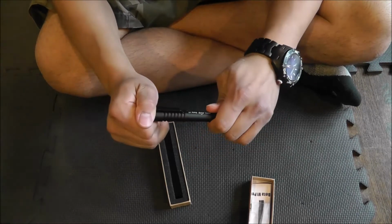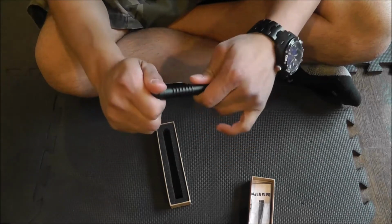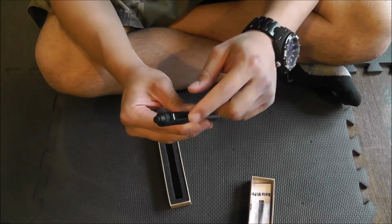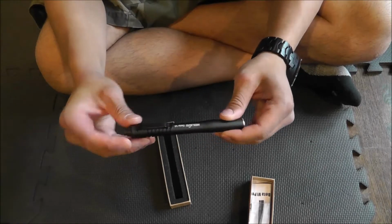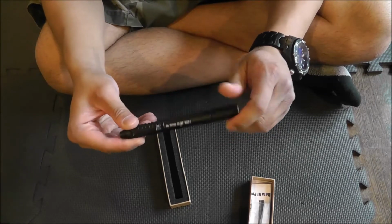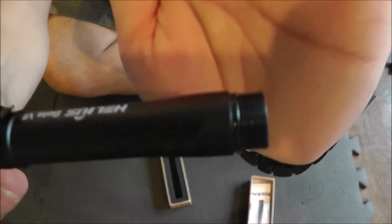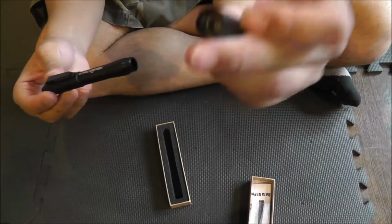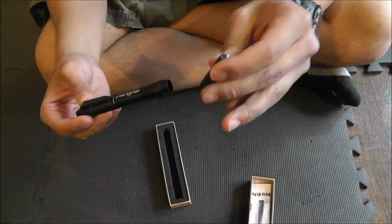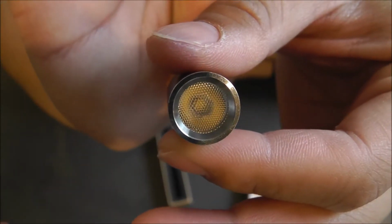Let's see, how does this open? Okay, they want you to open it here. I bet you can, yeah, you can definitely unscrew this if you press down and pull hard enough. But you only really need to do that if you want to remove the clip. Other than that, I definitely want the pocket clip on there, so we're leaving that. So you just unscrew the front here, and you can see that gasket, that O-ring, is well lubricated, and the inside of here is looking nice and clean. Contacts are good. And on the front, I just noticed this. The lens is actually a sort of orange peel type lens.